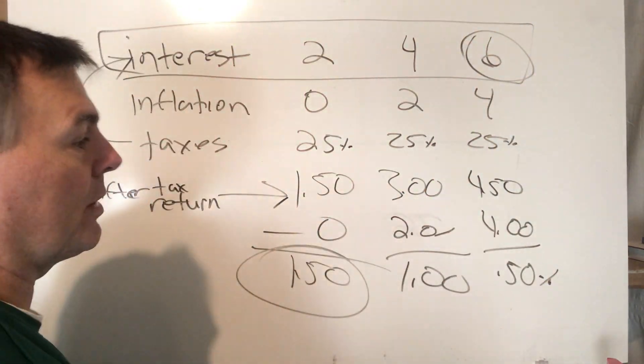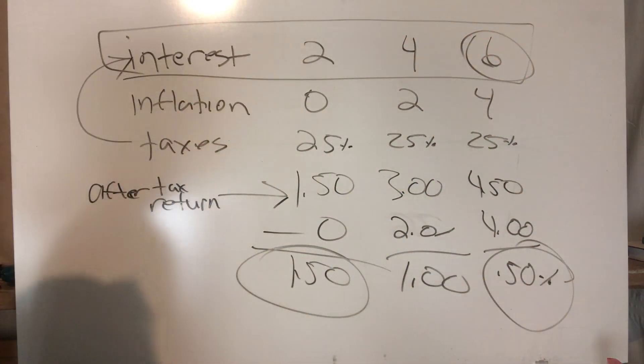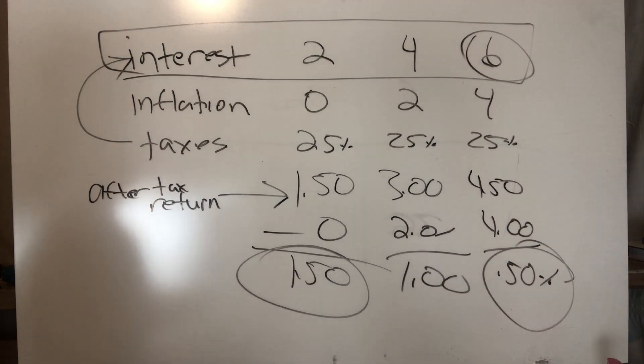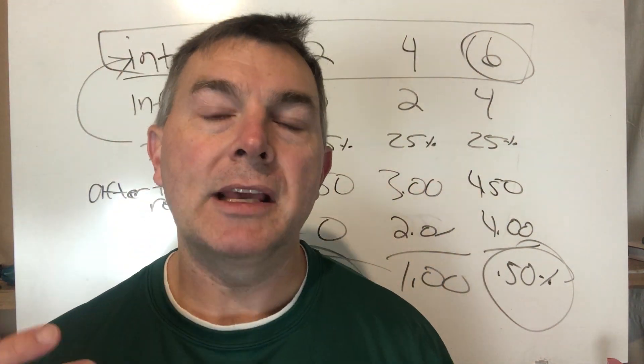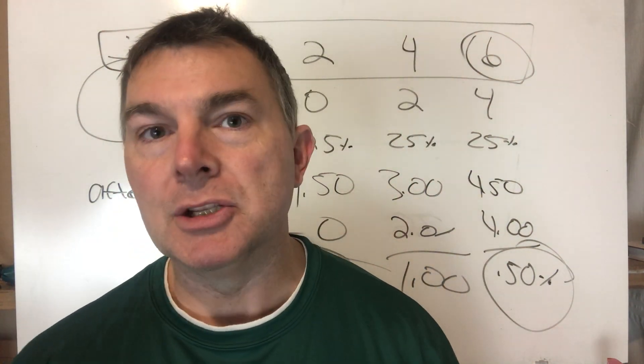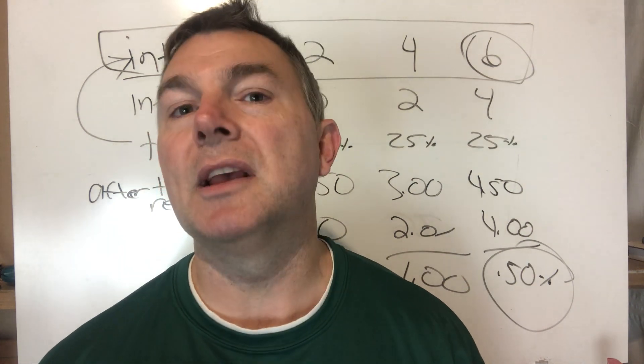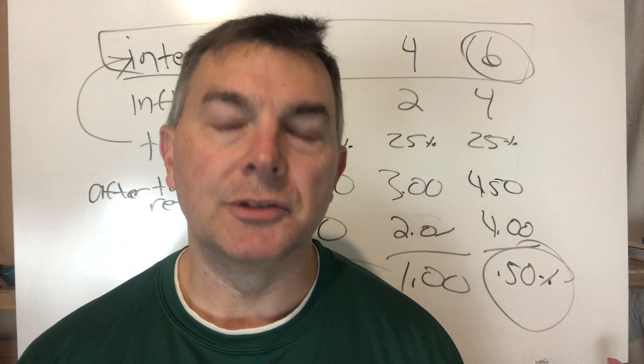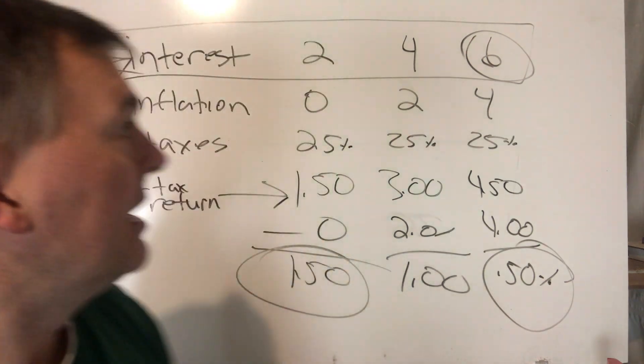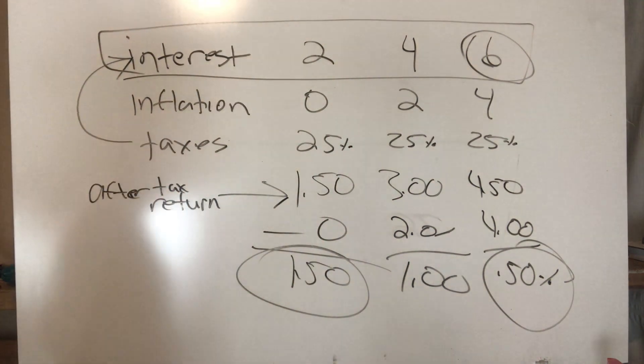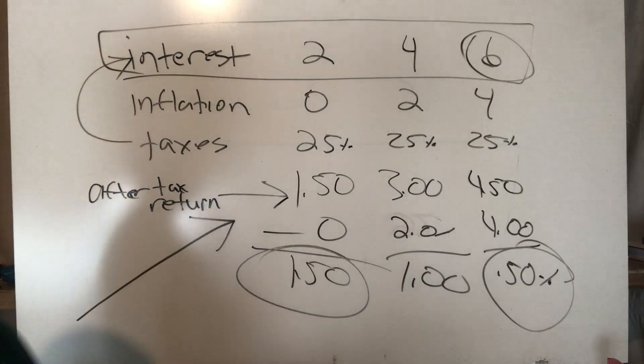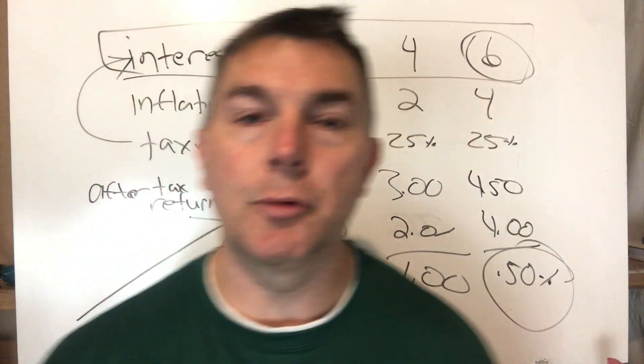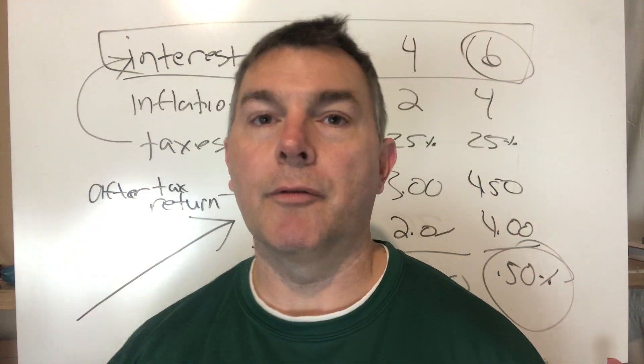This, even though we got the most interest, is the worst because inflation was so much higher. And that is how inflation destroys returns. This is also why capital gains not being adjusted for inflation is a significant, horrific destroyer of wealth, because inflation is eating away your returns each and every year.